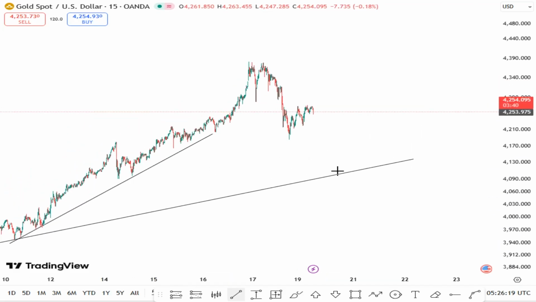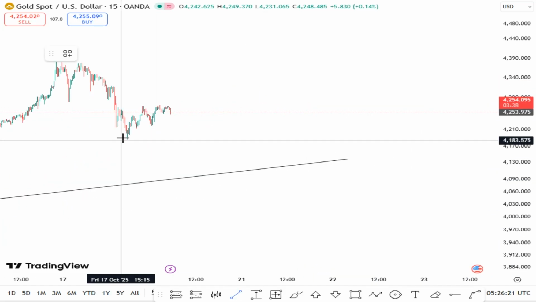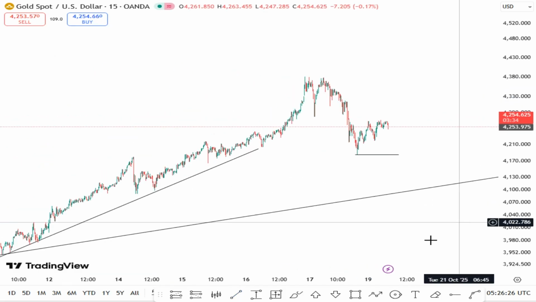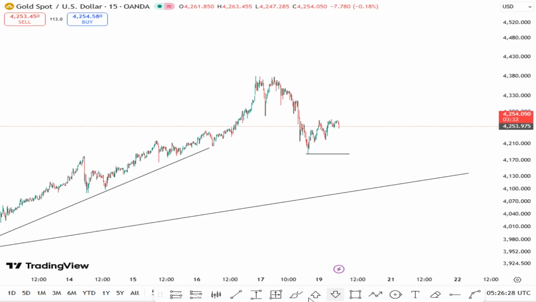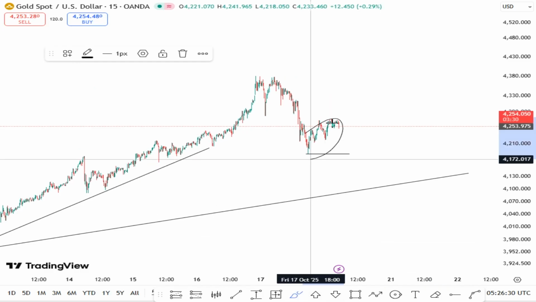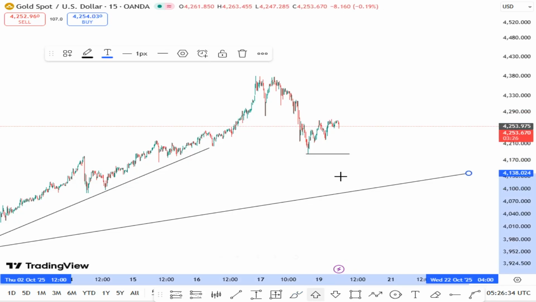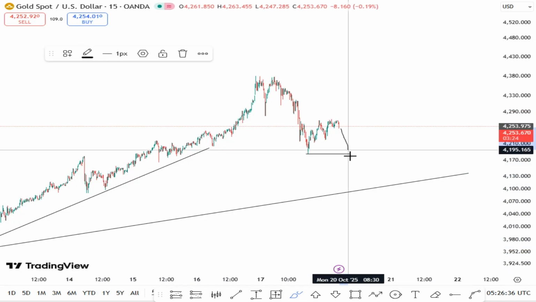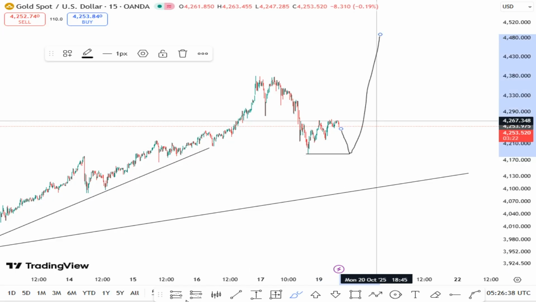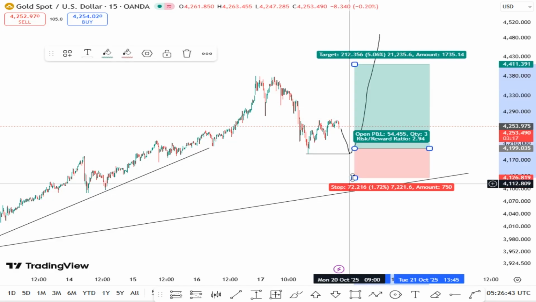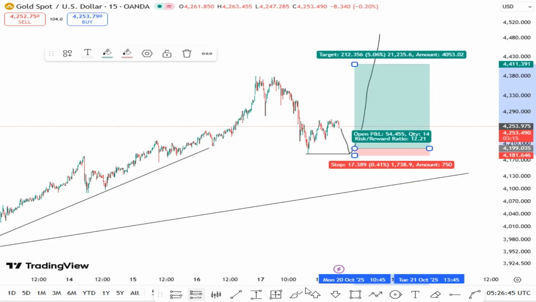At the same time, for those who trade ICT, SMC, I believe you have this right here, correct? Because like I said before, we might be thinking that this is a bearish trend or bearish continuation to take gold down, but in essence, gold might just come back right here and shoot all the way up, right? So let's just have this, maybe something like this. So that is my anticipation right now.